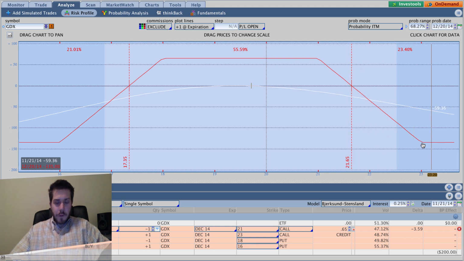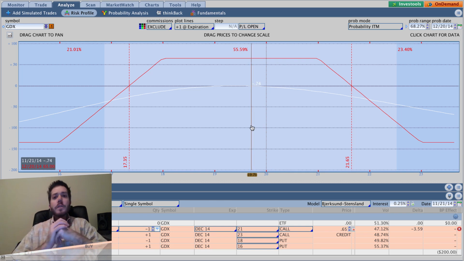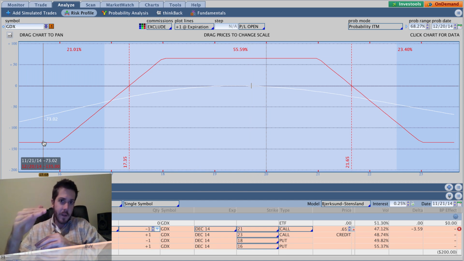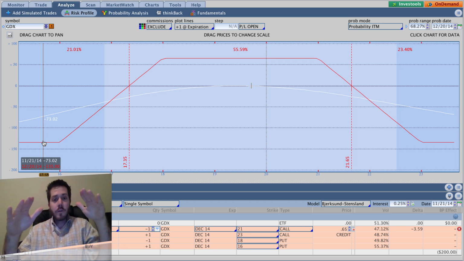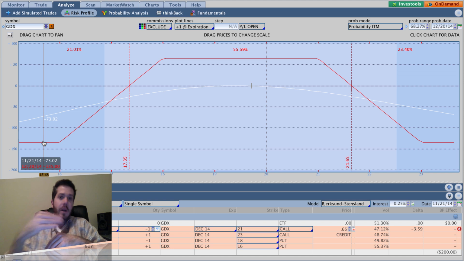So defined risk has similar properties to a stop loss, but it's better than a stop loss. If you trade stocks and you put a stop, let's use this $135 max loss as an example. Say you buy a stock, and then you set a stop, saying when you enter the position, I don't want to lose any more than 135 bucks on this position. So you set your stop at the price point that translates to you losing $135. Well, if the stock moves down to that price point, then your stop triggers and you're forced out of that trade. But you've accomplished your goal of not losing any more than 135 bucks.